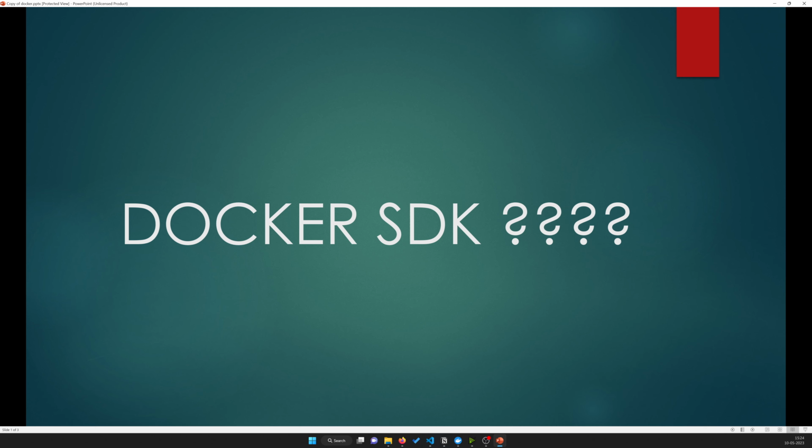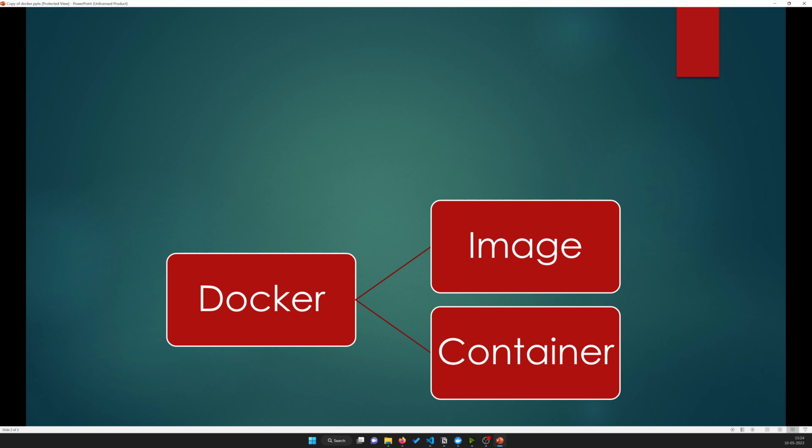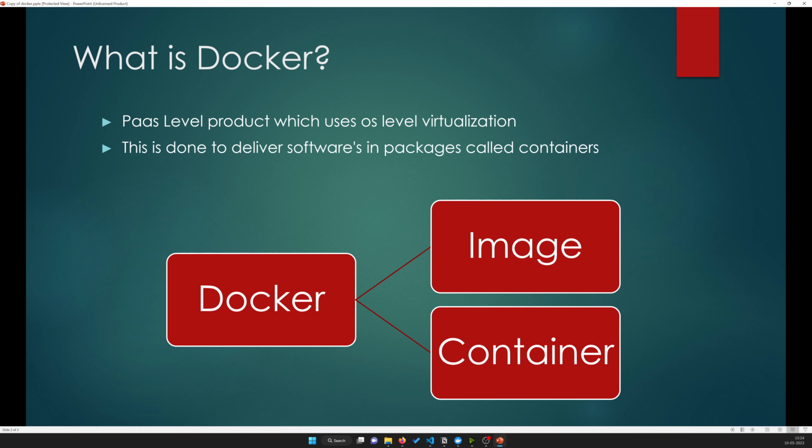So guys, before starting the code or the SDK explanation part, I'm going to give you a quick intro about what Docker is for those who are new to this. What exactly is Docker? In the simplest terms that I have found, it is a PaaS level product that we use for OS level virtualization.